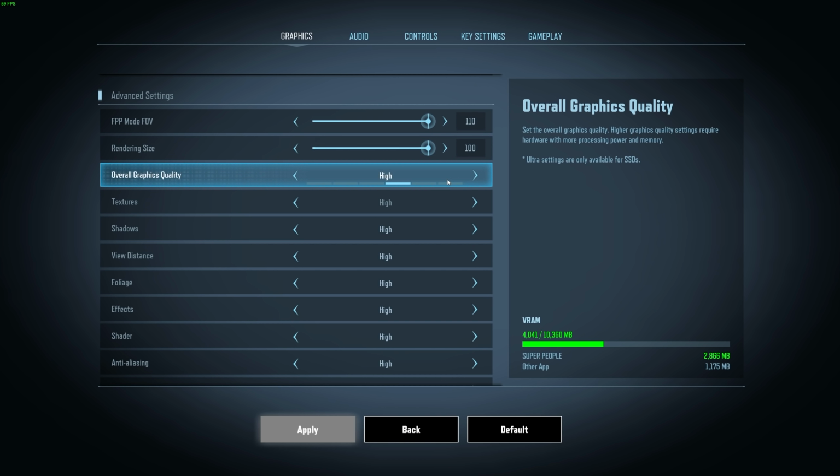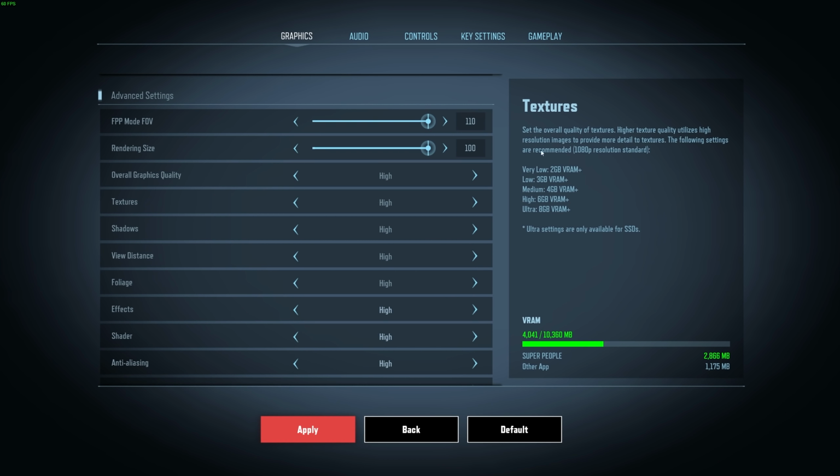Overall, graphics quality changes all of the settings below it, and this is what you'll play around with if you'd like to see the most dramatic change. Of course, set this to what your PC is. A 1080 Ti can very happily handle high, so set that as is. If you have something worse than a 1080 Ti, set this down to medium or low. For super low end, maybe even integrated graphics, you'll want to have this on very low. Usually, the lower settings are, the better the FPS you'll get, though that is only to some extent.